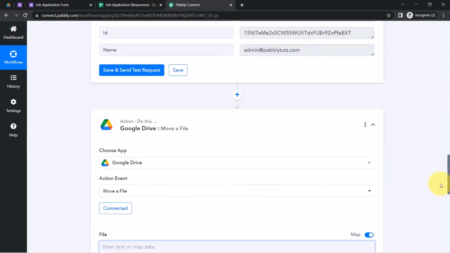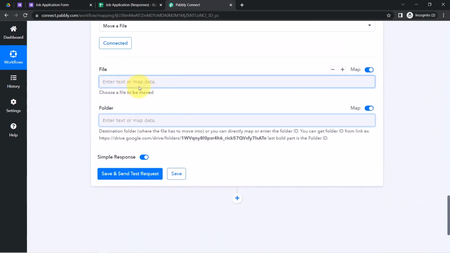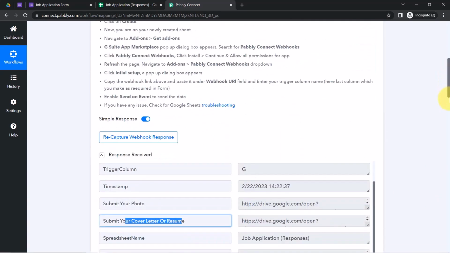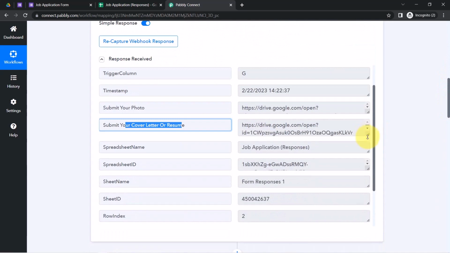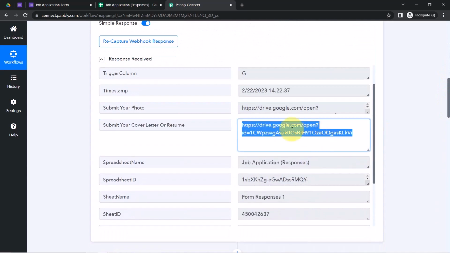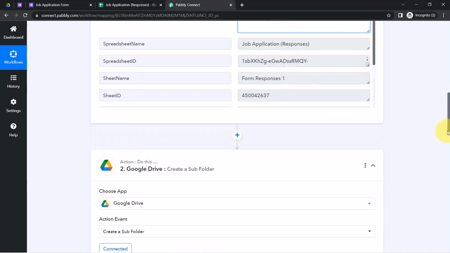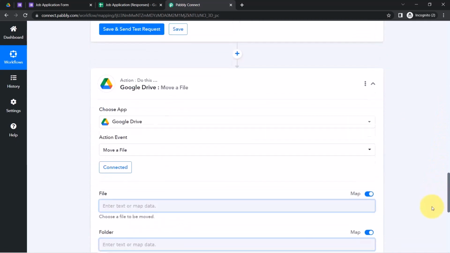Okay, and here it is asking to provide the ID of the file. But currently I do not have the ID, I have the full URL of that file. So what I can do is separate this particular ID from the whole URL. For that you will have to add one more extra step, a text formatter.